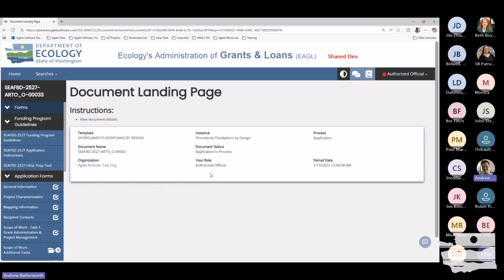That would essentially mean that I would have a different set of permissions that apply to this document. So where an authorized official may be able to fill out and save all of these forms and then submit the application, if that is what their permissions are, if I'm on this document as the writer, I may not be able to do any or all of those additional functions. So if I have a different role on this document than what I have in the system, that means I may have different permissions than what I would usually have.